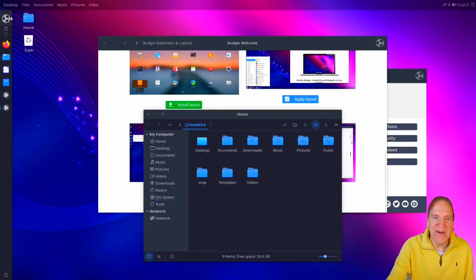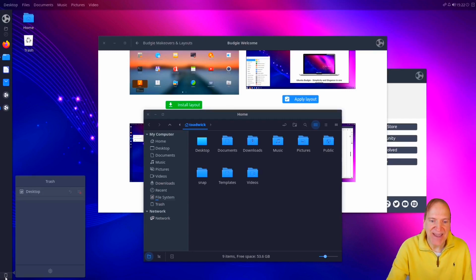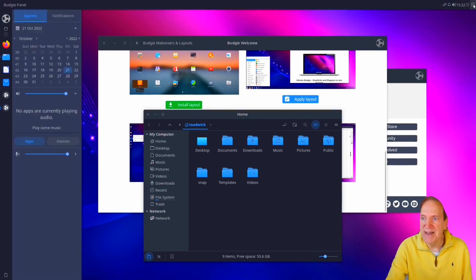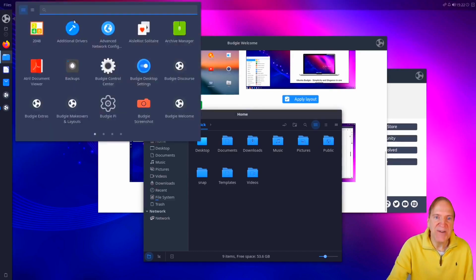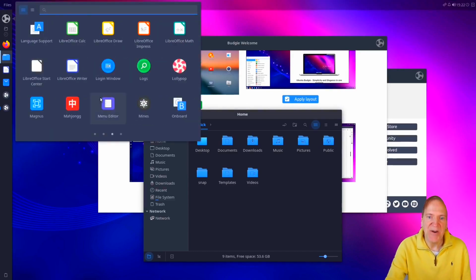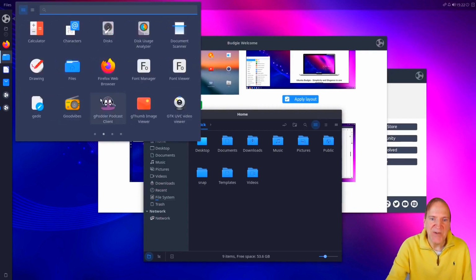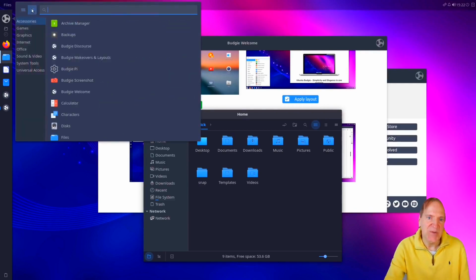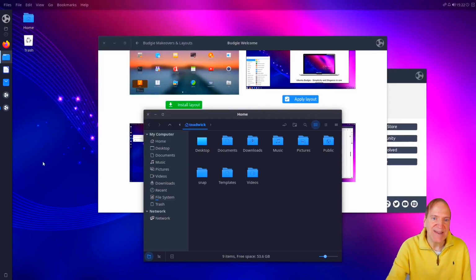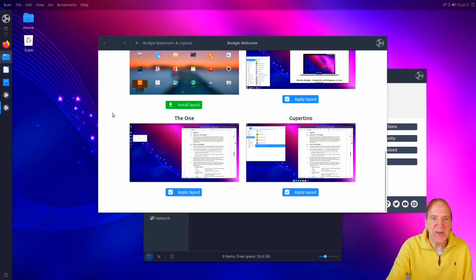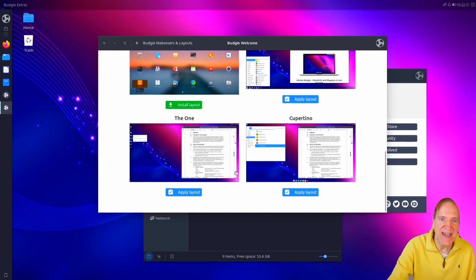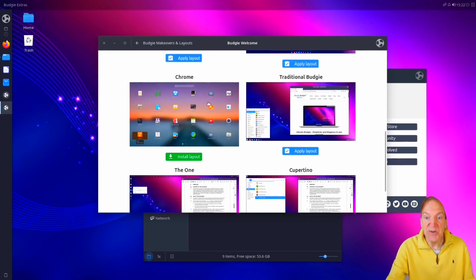Traditional. But that's cool. So here we have this nice layout on the side. So if you like that kind of look, you're all set here. Have our trash bin at the bottom, and then our panel on top once again. And so our Raven menu now is over on the left side. And then we have our menu again, grid style, and the traditional here, all easy access right from here. And then of course your menu right over on the left hand side, so you got easy access to that as well. Nice. So that's the one, and that could be the one for you.